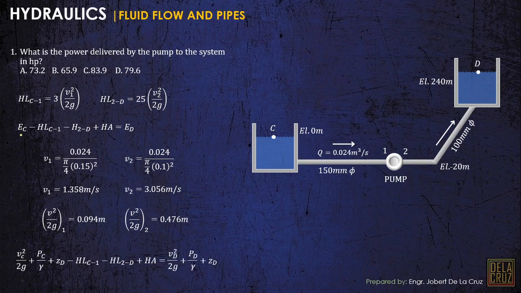Now, from here, this equation is equivalent to that. Again, yung energy is composed of velocity head, pressure head, at elevation head. Ito rin. Ito yung energy at D. But as I have said kanina, walang velocity, walang pressure. So, automatically, yung matitira sa point C and point D na energy are the elevations lang. Okay? So, we can have this one. Zero energy at C, because yung elevation niya is zero rin. Automatically, this one here is zero.